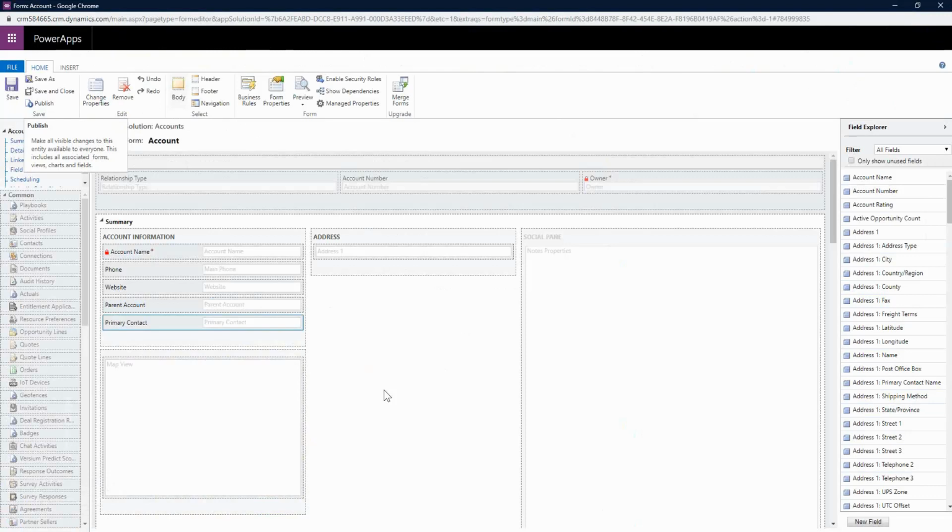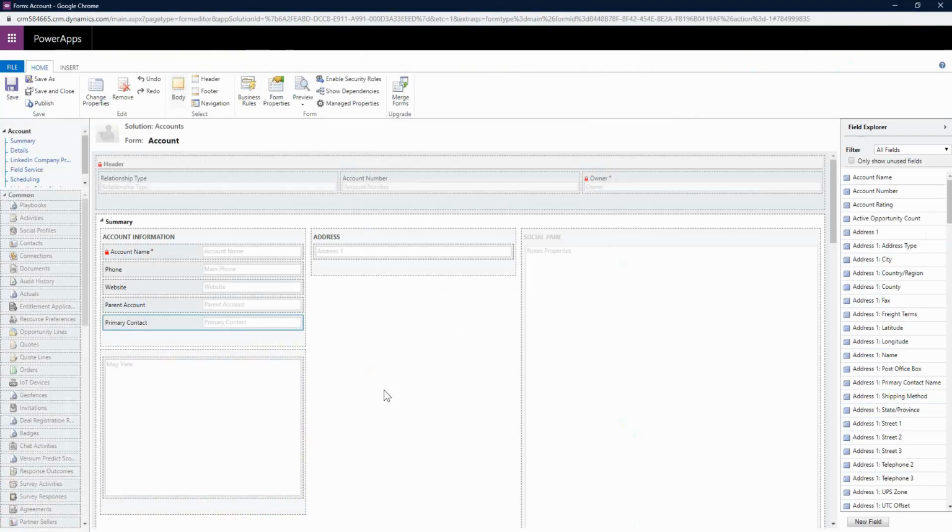Now, let's say we wanted to add a new field. So, for example, for accounts, maybe we like to mark what risk they're at. You know, if it's a low, medium, high, obviously higher risk will get more attention. Maybe it's because they have a lot of complaints or a lot of cases open or something like that. There's two ways I could add a field right now.